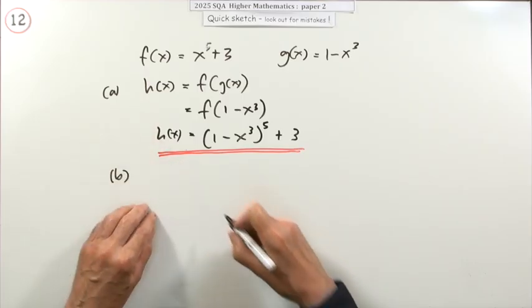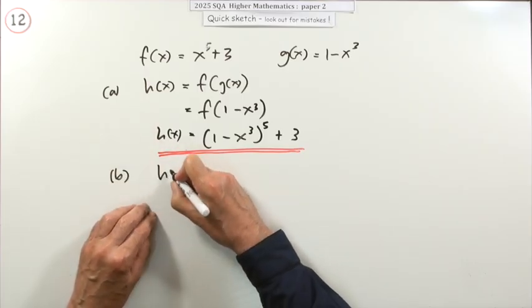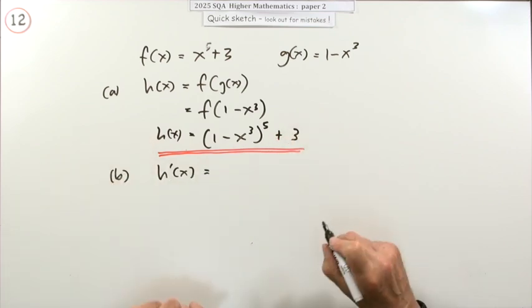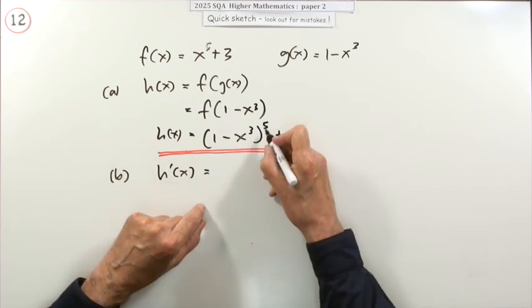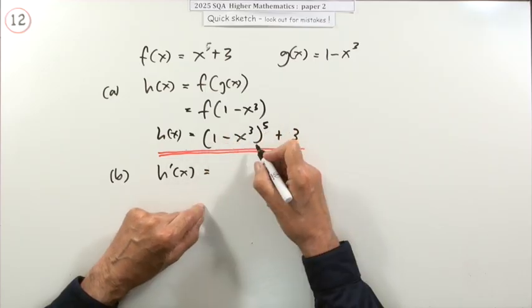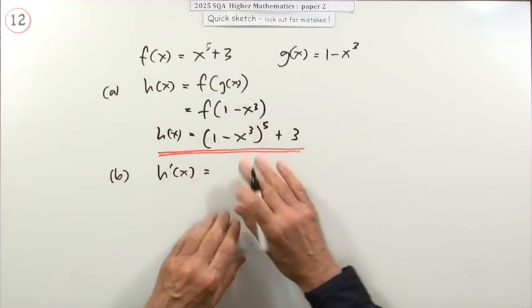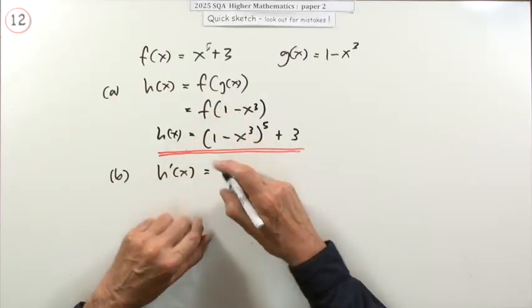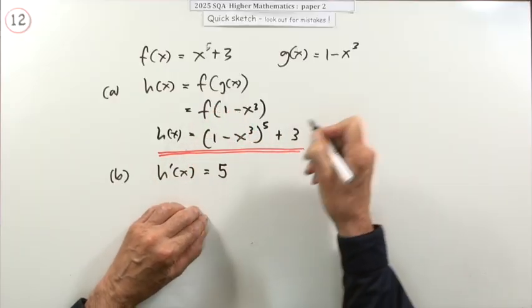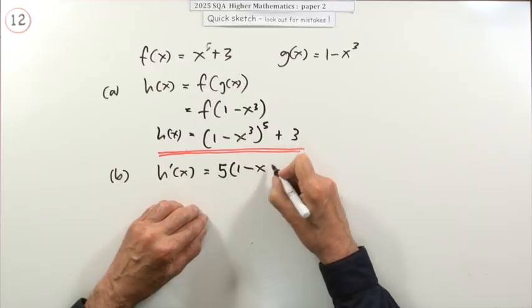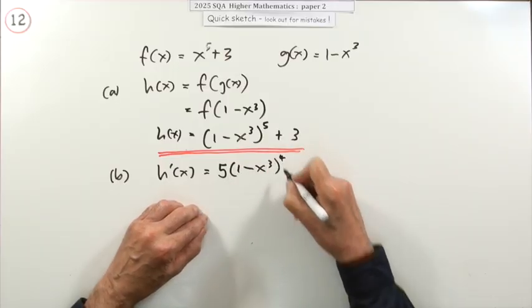In part B it just said differentiate that. Well, h dash x, don't know if I should have rewritten that, but it's only just doing this quickly anyway, would be, now, it's a function of a function. So do the outer one first as you work your way in, as if that was just an x. If it was x to the power 5, you'd have written 5x to the power 4. But because it's not just an x, I'll have to keep what it's operating on to the power 4.